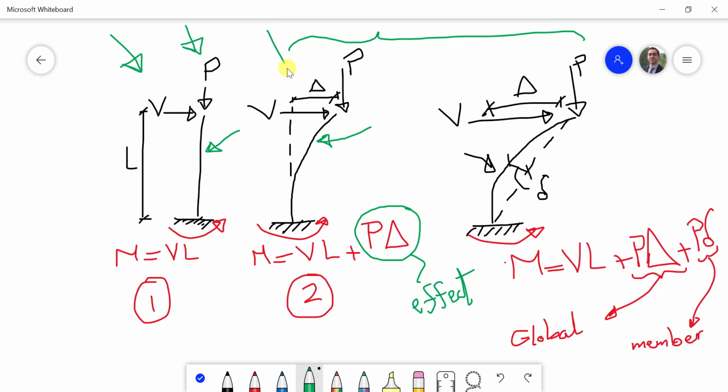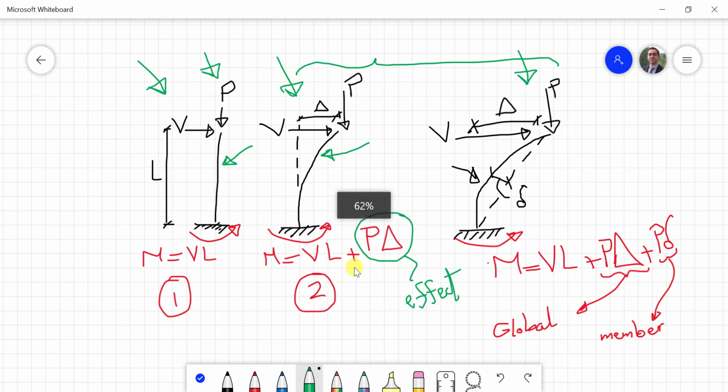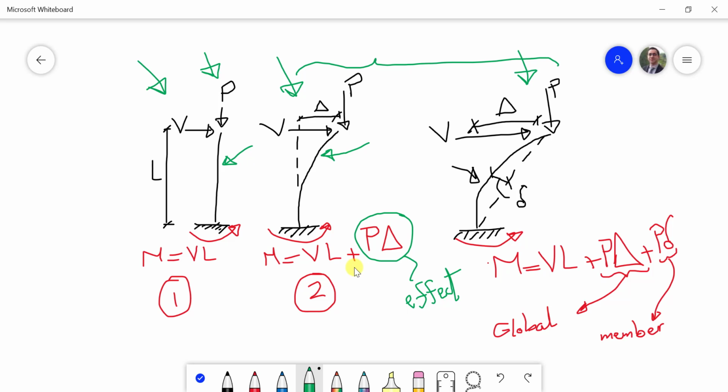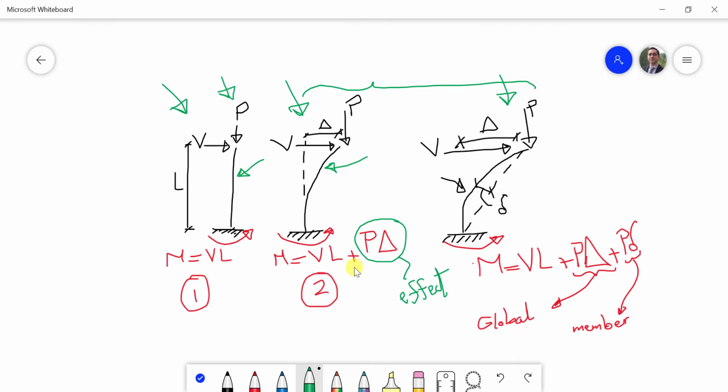Do you just want to include the global P delta, which is typically for small deformations, or do you want to include the full formulation for large deformations, the one that includes the global P delta and the local P delta? So in a nutshell, this is what geometric nonlinearity means.